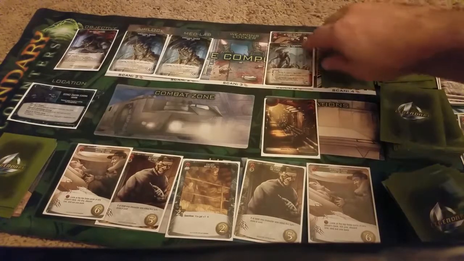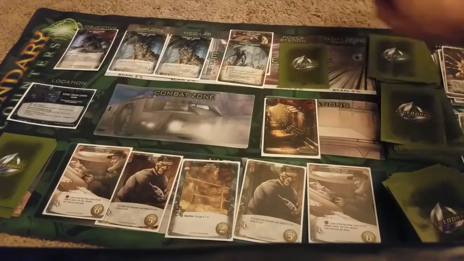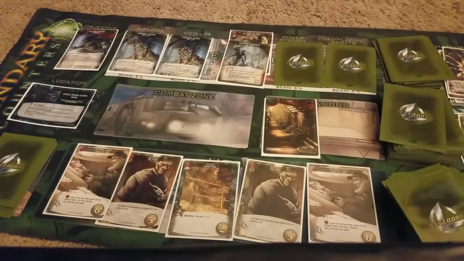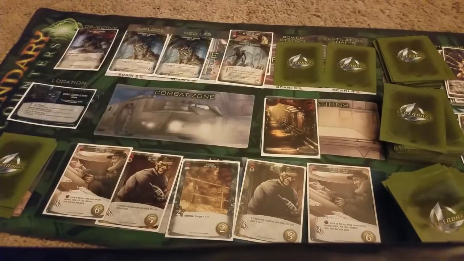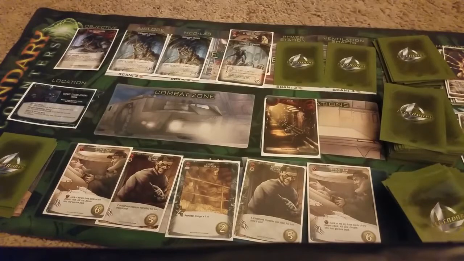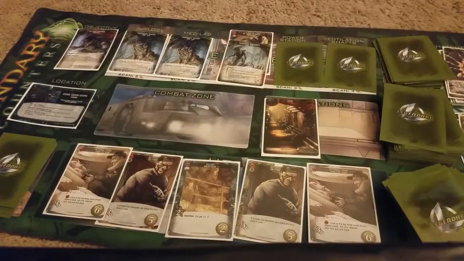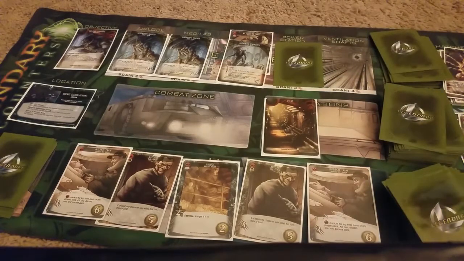Okay, high phase. This guy moves down. This guy comes out, this guy here. Play coordinate with Sergeant. Get a new card and $2. Cool. This one lets me put a hidden card on top of the hive. Yeah, that's what I'm gonna do. Buy some time. You gotta buy time sometimes, you know?